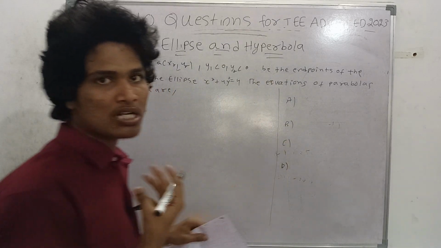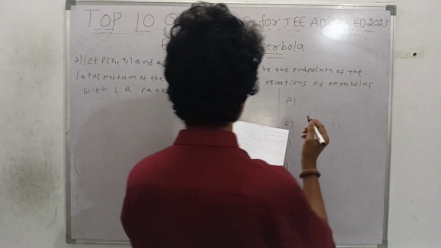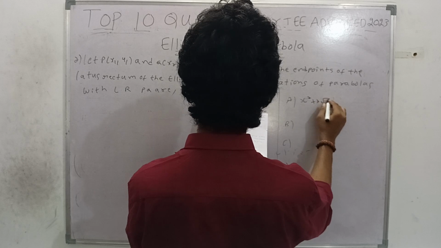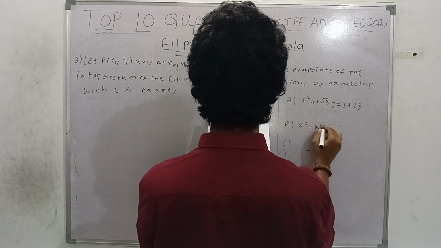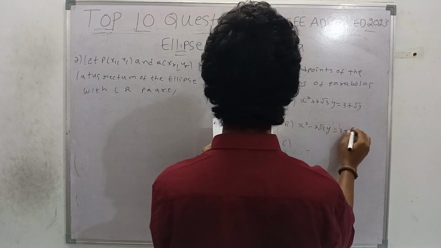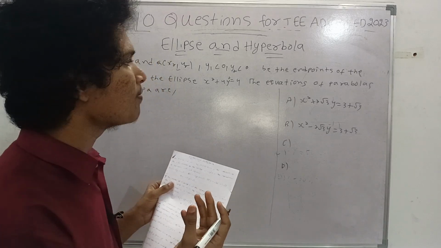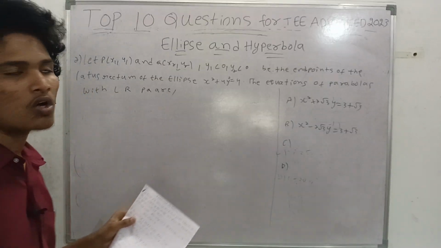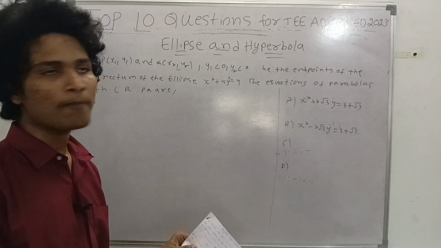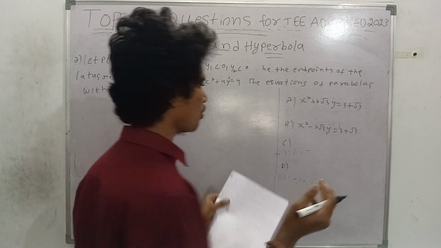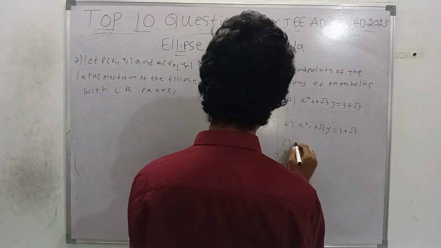You can pause the video and solve it by yourself. If you cannot solve it, you can watch the video again so that you can get an idea. But don't watch the video directly. First you have to solve, and see whether the answer is correct or not. In both cases you have to see the video. But if you solve it, you can speed up the video and see whether my approach is correct or not, or if my approach takes very short time, you can use my approach or you can use your own approach. Or if you didn't solve it, just watch the video, you can get an idea how to solve.